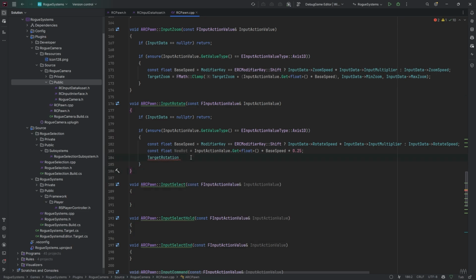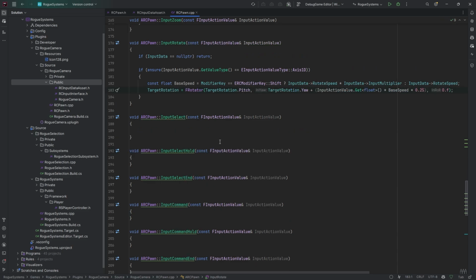So we're getting the pitch that we currently have and putting that in, and then adding the new rotation to the yaw, so the left and right as we rotate around. And what about 0.2? I think I found that limiting the speed of the rotation is a bit better, so that's why it's got a times 0.25 there. So I'm just going to move this into here, and so I've done all the others in line. Get rid of that.